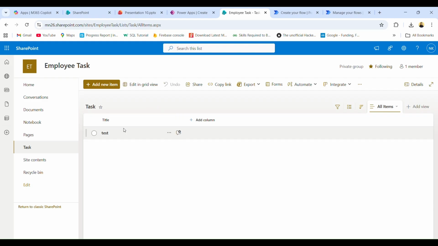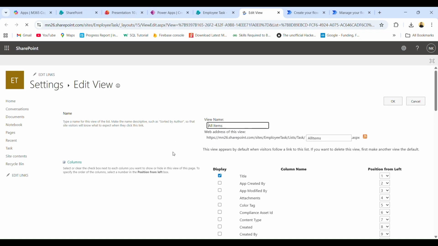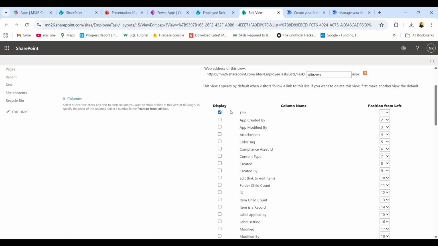So every single SharePoint record has a unique identifier, which we call ID, which you can't see right there, but you can always add it from here, which is called Edit Current View. Just click on it. Here you will be able to see all the default columns created while creating the list.